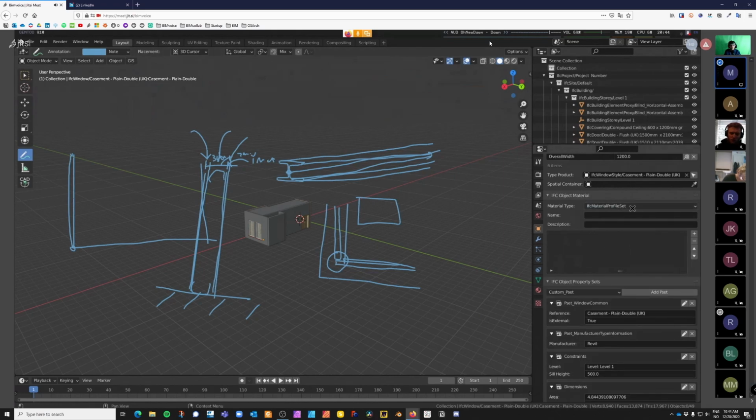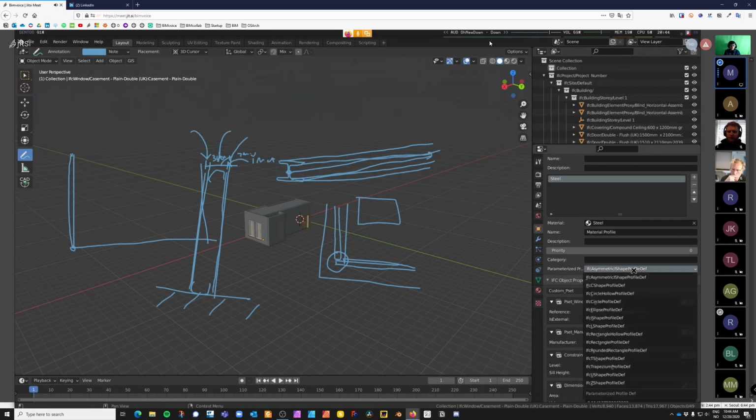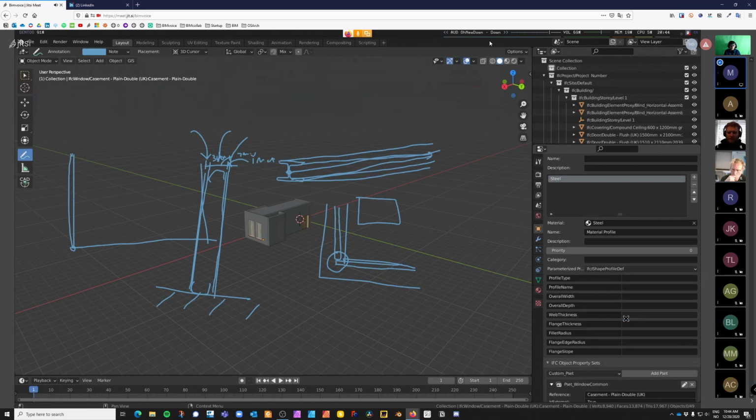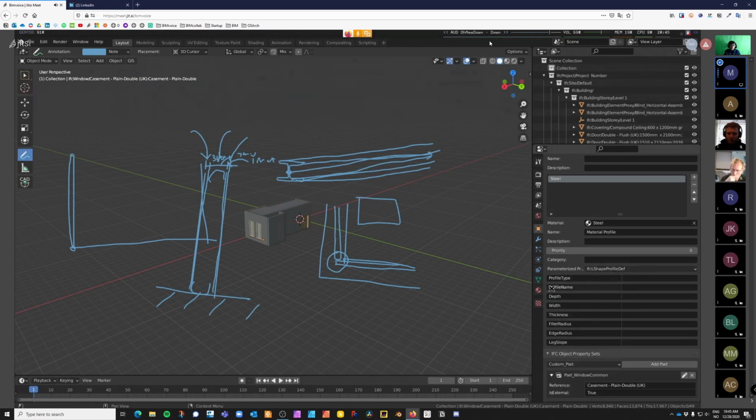So I can create a profile set, and for most simple structural elements, it would actually only have one profile in there. So we'll create, let's say it has, maybe aluminum is not very good. We'll call this steel. Again, it has a priority. And in this case, you would say, let's say this is an I-shaped profile or so on. And you can specify different types of parametric profiles to create your object. Now, this gets into a little bit of detail into creating structural models. So we won't go into too much detail today, but it gives you an idea that it does exist.